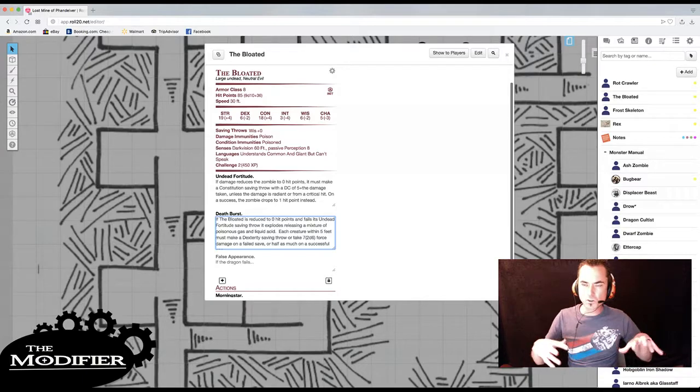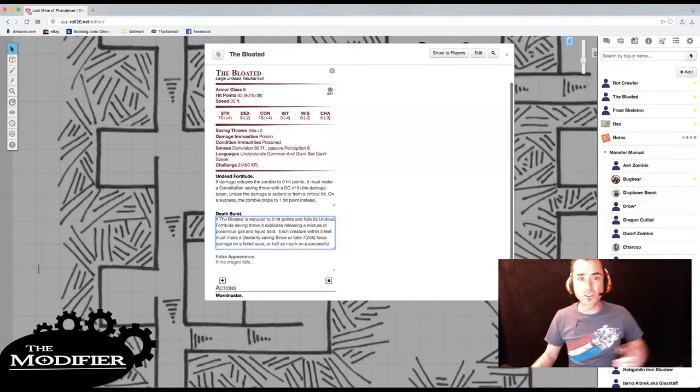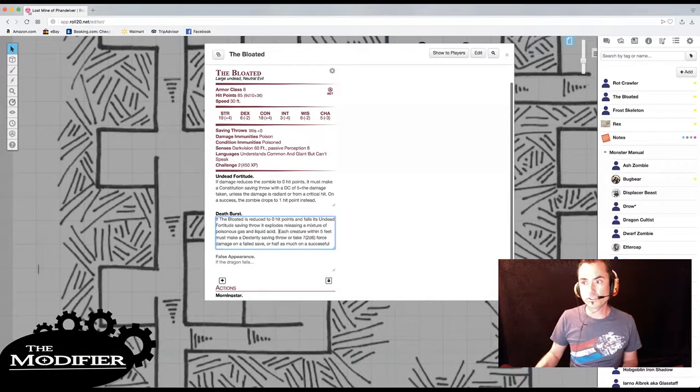And since we're taking poisonous gas, it's going to be a Constitution save. Anything against poison is usually Constitution related. Acid might be a dexterity saving throw to dodge out of the way. But perhaps if you're this close, man, you're just in it. There's just no way out. This acid's going everywhere. Oh, I love it. Each creature within 5 feet.